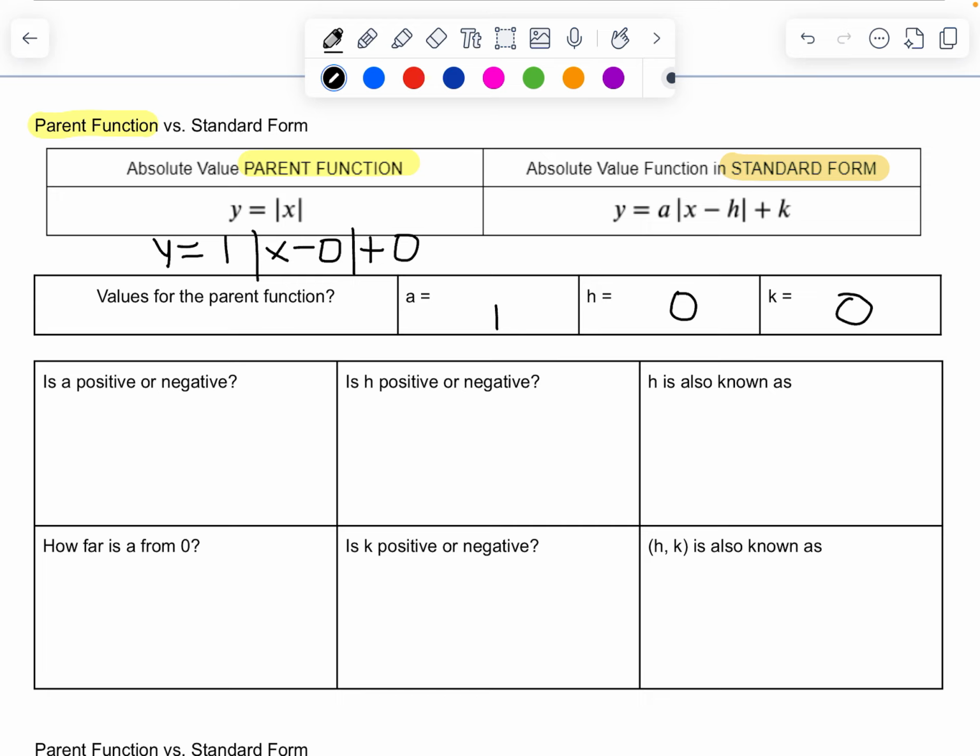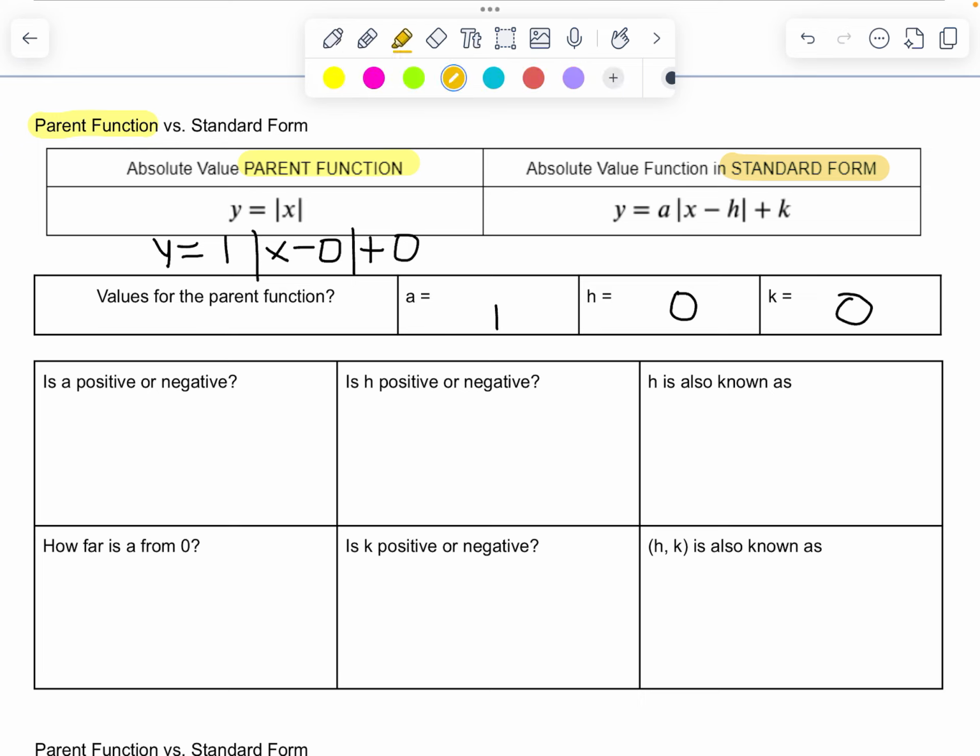Now, we'll move forward in this eventually, and the 0 and the 0 for the h and the k will make sense to you. But let's go ahead and focus on what each of those letters means, and what it tells us about an eventual picture that we'll have. The first thing I want to check out is the letter A.